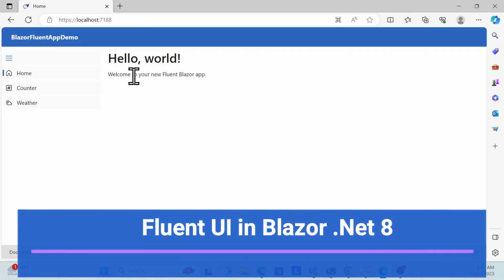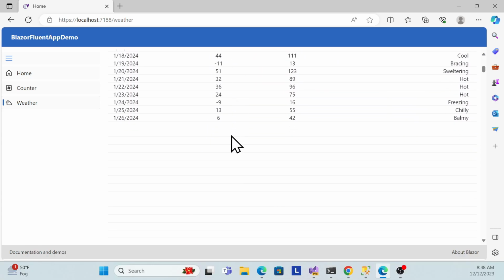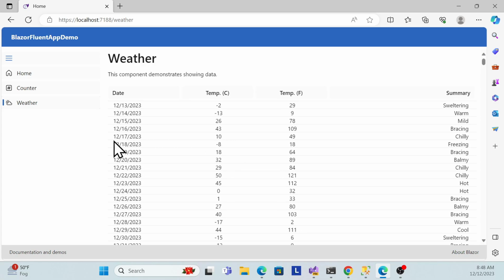Let's get started with the demo first. This is one application which I created with the Fluent API template, which is included in Blazor, and it provides this home controller and counter, and all those components. It's a predefined controller, so we can just use it with very nice flexibility.